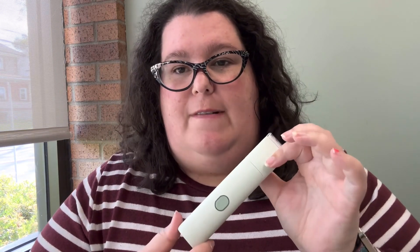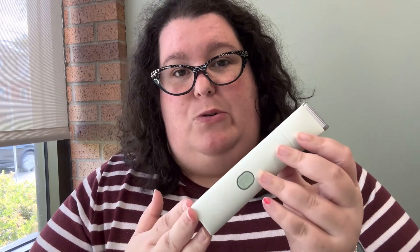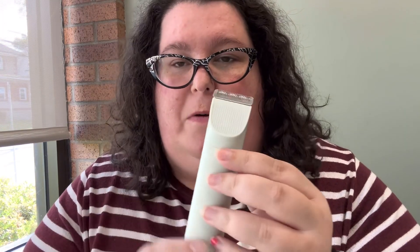This worked perfectly to handle what little hair I have, which in some spots is darker than others, so I do get a little self-conscious. It's nice to be able to quickly hit that. Maybe keep it in my swim bag whenever I'm going swimming, so if I miss something I can get it. And honestly, this can be used on anything — I used it on my husband as well, tried shaving some of his head, and it worked fine. I actually got a much better cut than what he's currently using.